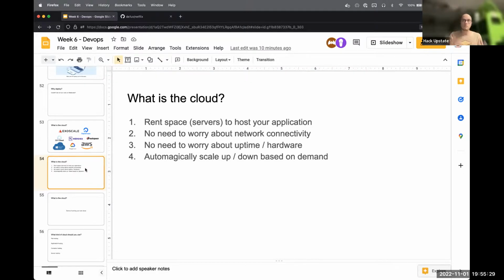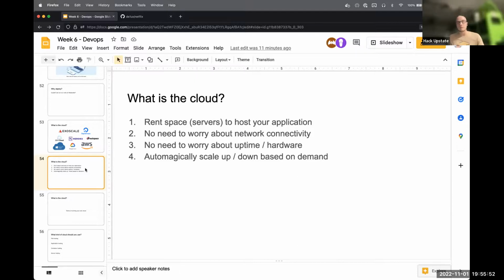You go to one of those websites, you put in your credit card, and you tell them, I want an 18-core server with 64 gigs of RAM. I want it to have a 128 gigabyte SSD attached to it. You literally fill out a couple of boxes, and then within seconds they will spin it up.